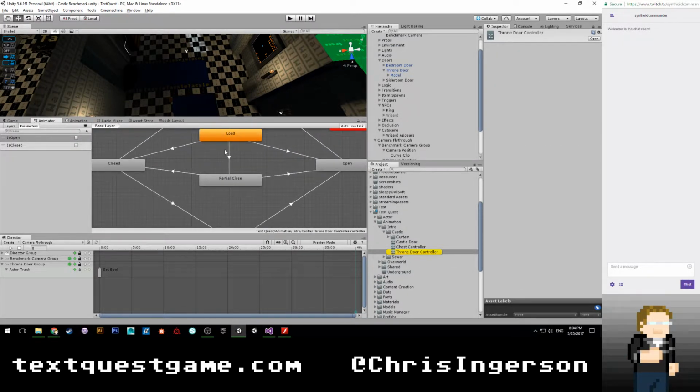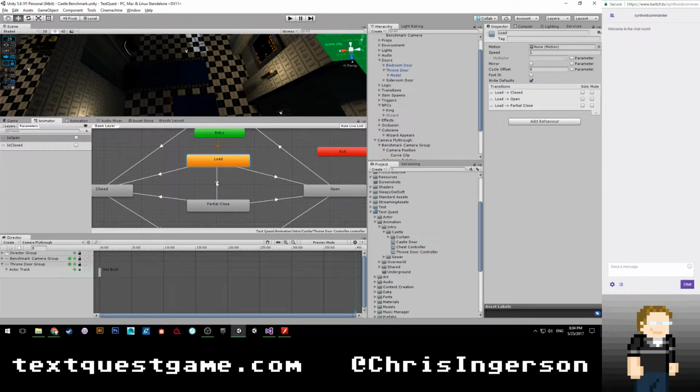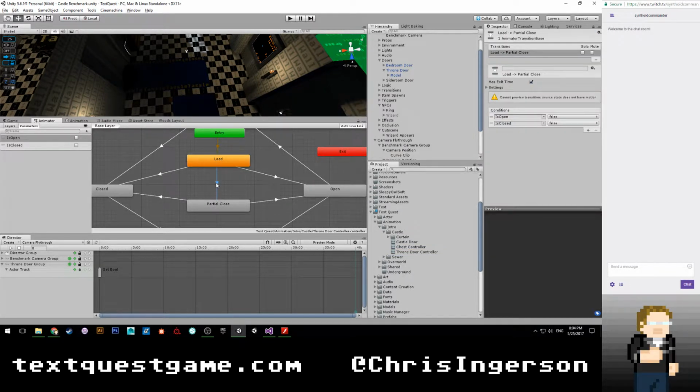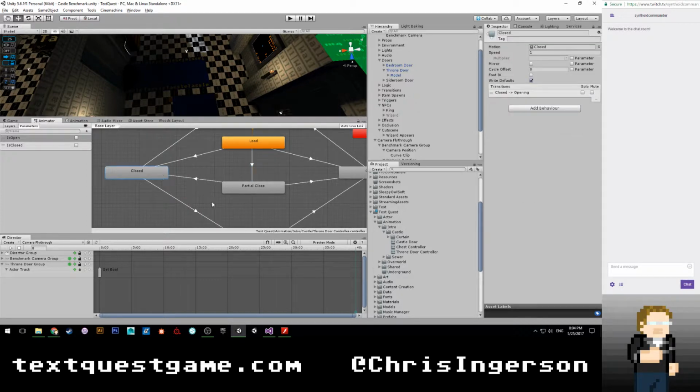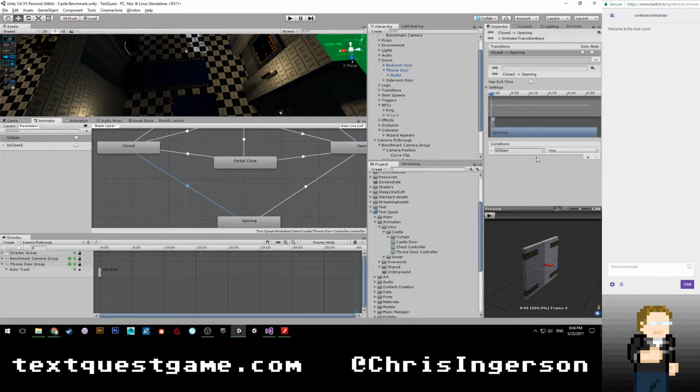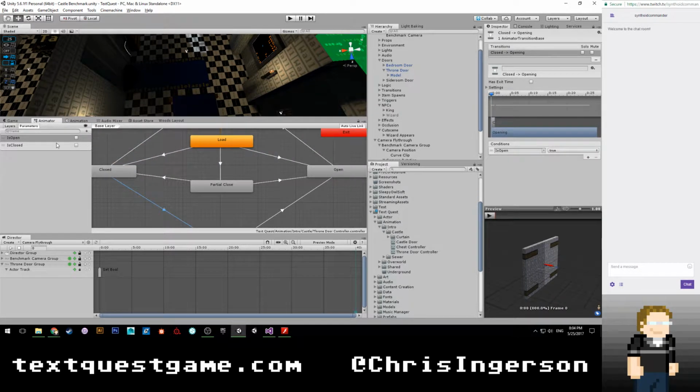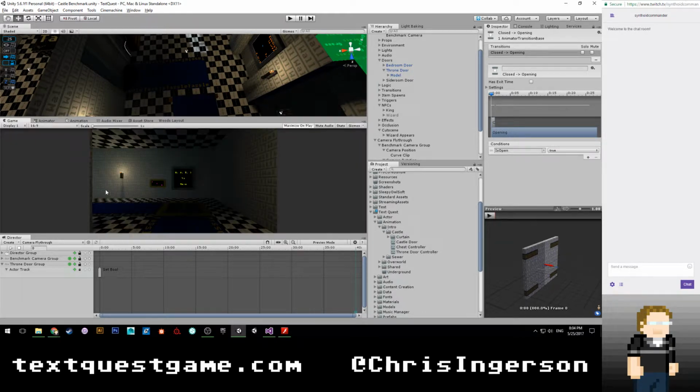Let's see, we have an on load. It's going to look at some stuff. If it's not open, which it should be by default, then it's going to go over here to closed, and then if is open is true. Okay, good.